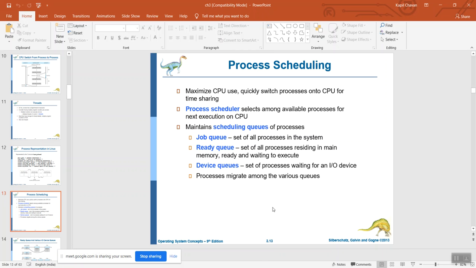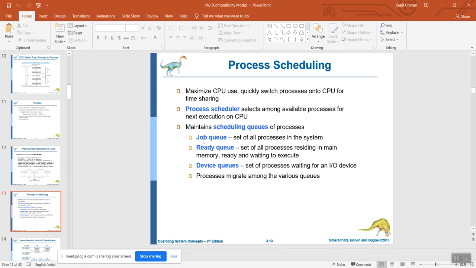Okay, so in this slide what we understood is that the process scheduler is there to select among the processes which process we want to execute next on the CPU. That is the task of the process scheduler. Then there are different scheduling queues maintained in the operating system, like the job queue, ready queue, and device queue.